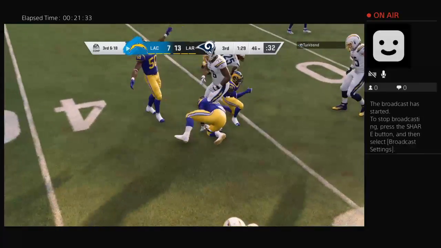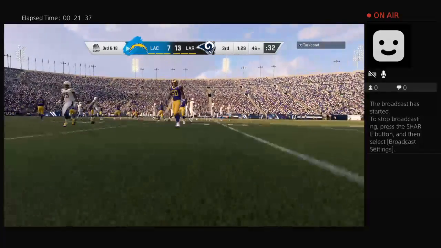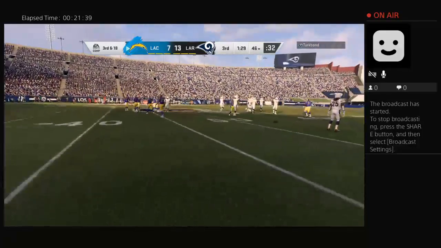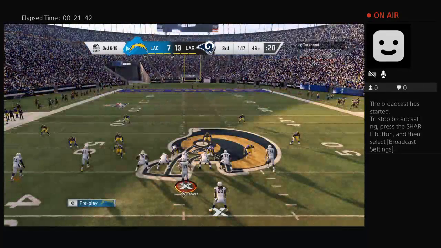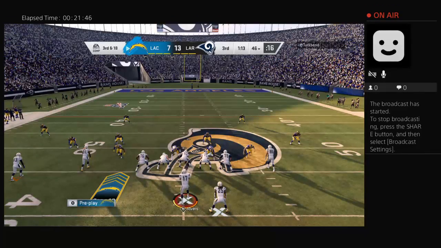Yeah, it was almost like the bullet train, wasn't it? I mean, just zoom. Quick, quick, quick. And what a terrific play, holding them to no gain. The Chargers on third down. They've been okay, 2 for 3 thus far. This will be a tough 3rd and 18.